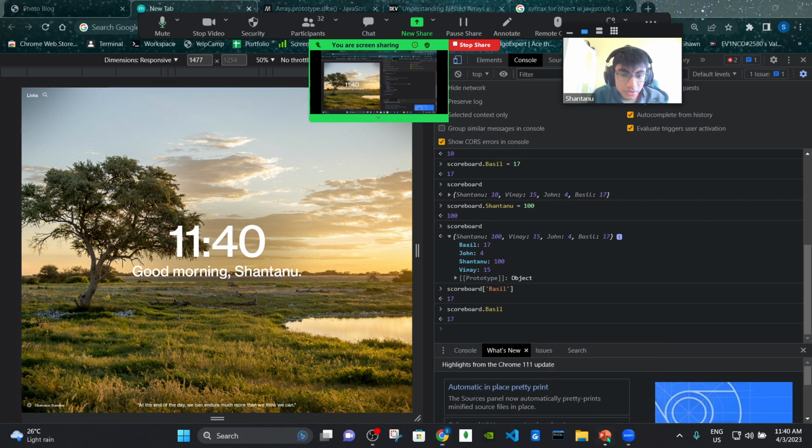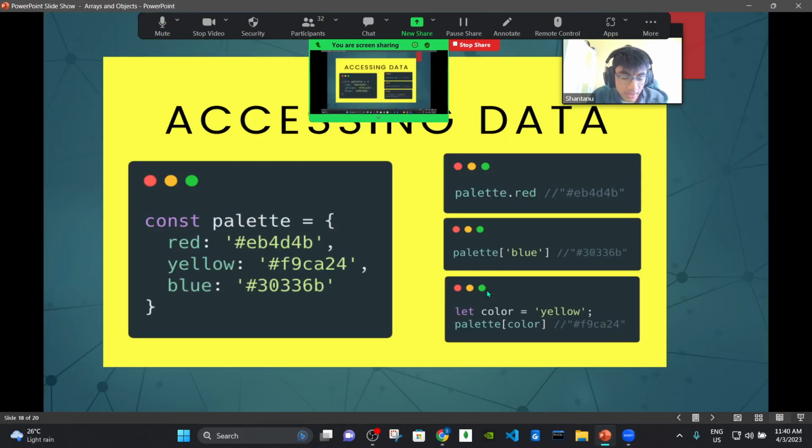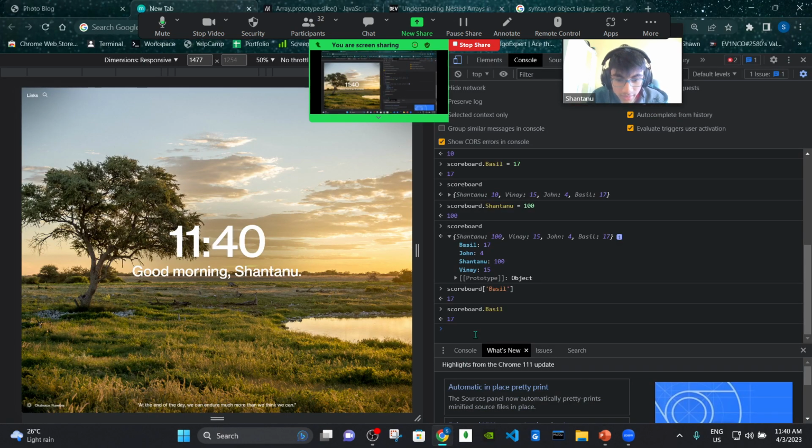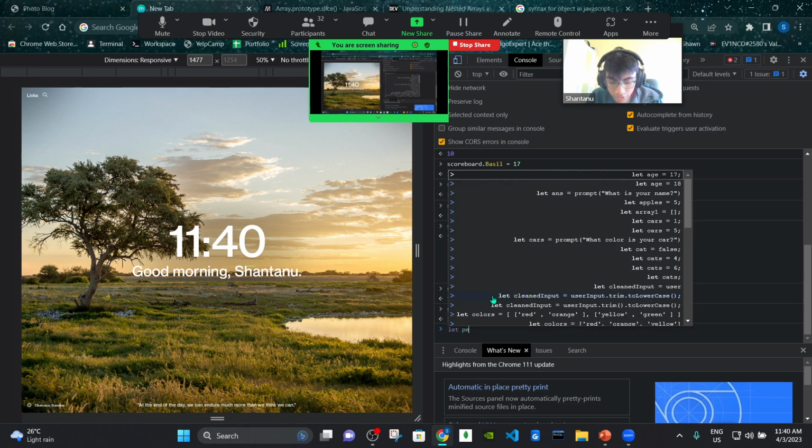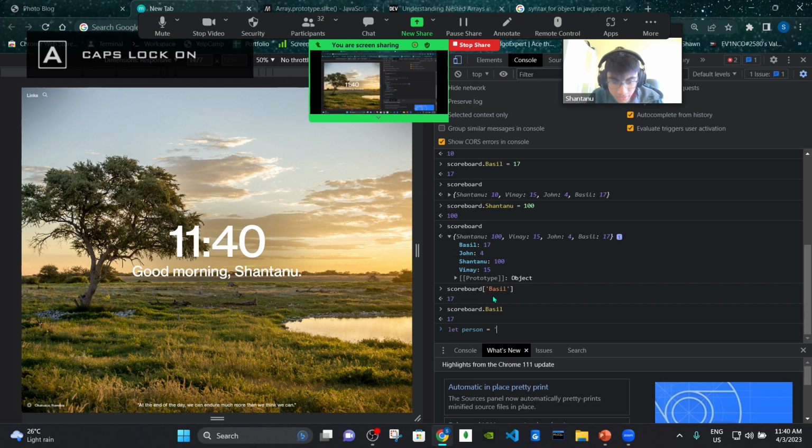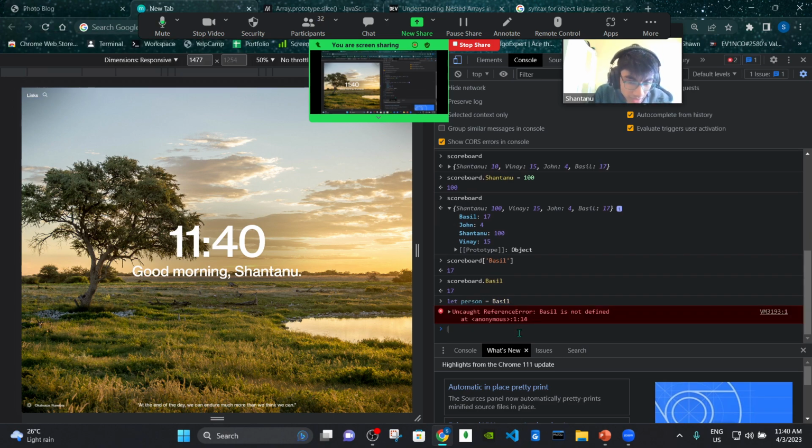And the third one, what they're doing is making a variable called color. Color equals yellow, and then inside of that, palette of color. Same thing I'm doing here. If I make let person equal a string, I have to make it a string. If I just write it without a string, it's going to throw an error, saying this is not defined. So I say, okay, I want it to be a string.